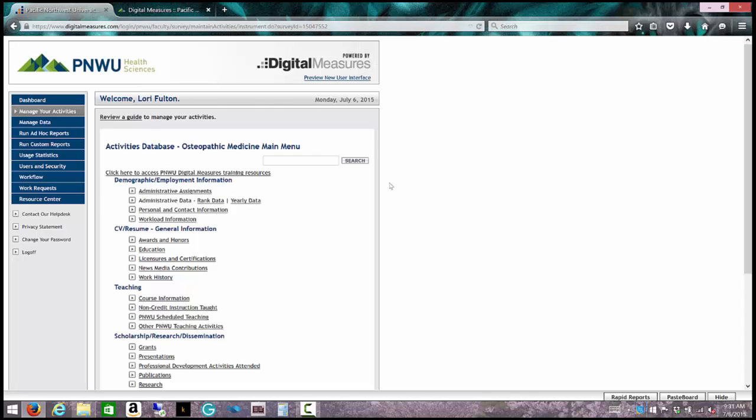And so there are specific ones actually that are related to service, scholarly activity, and teaching. This system gives us the ability to track how we're doing in meeting our COM program goals and objectives and our core theme indicators in those areas of teaching and scholarship and service. So it's very important that we have as many staff as possible and faculty enter their data in here each year.